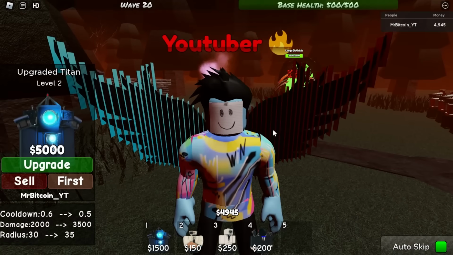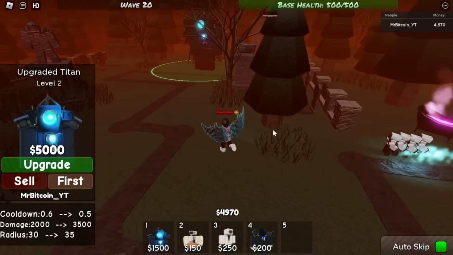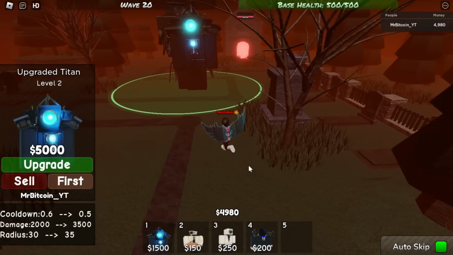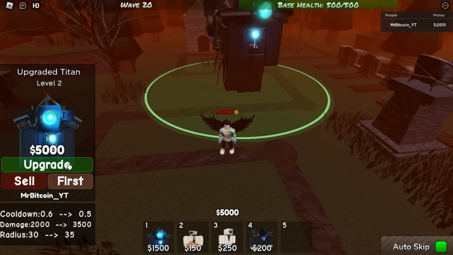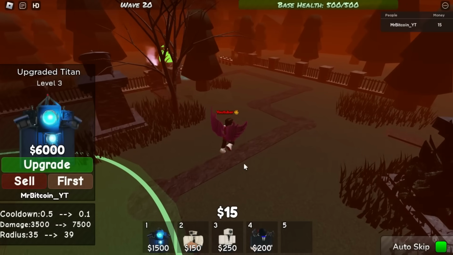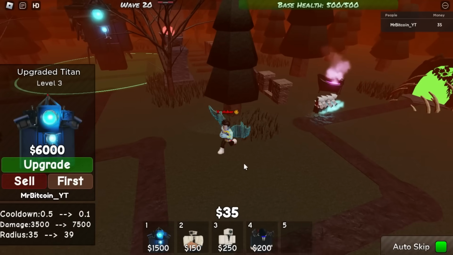Okay, so this round obviously takes a ridiculous amount of time. I've been gone for a while, but we're about to get enough to upgrade him. We only need 20 more cash and we can upgrade this guy without the auto skip. There we go, upgrade. Then we need that one last upgrade, which is 6,000, which is good because then the rest of the money is for us.